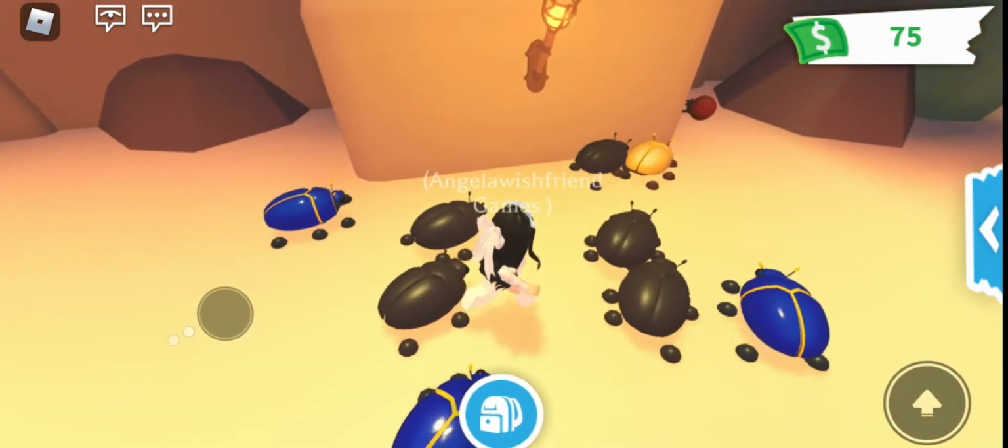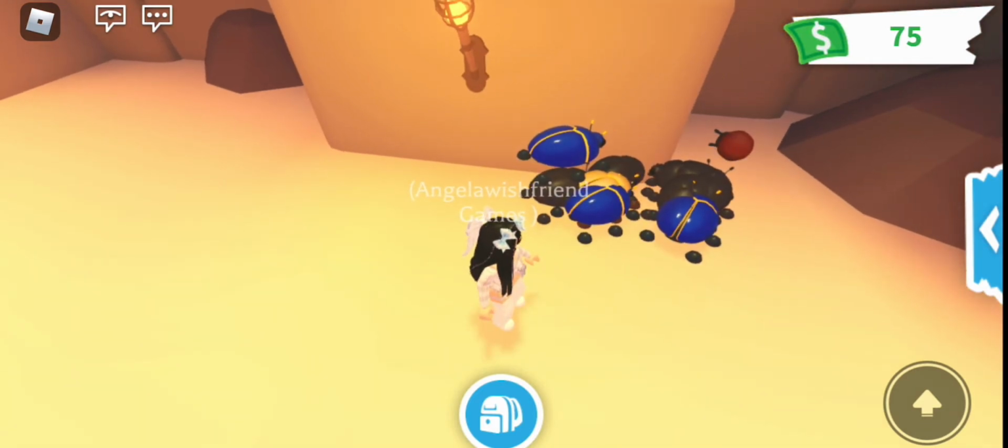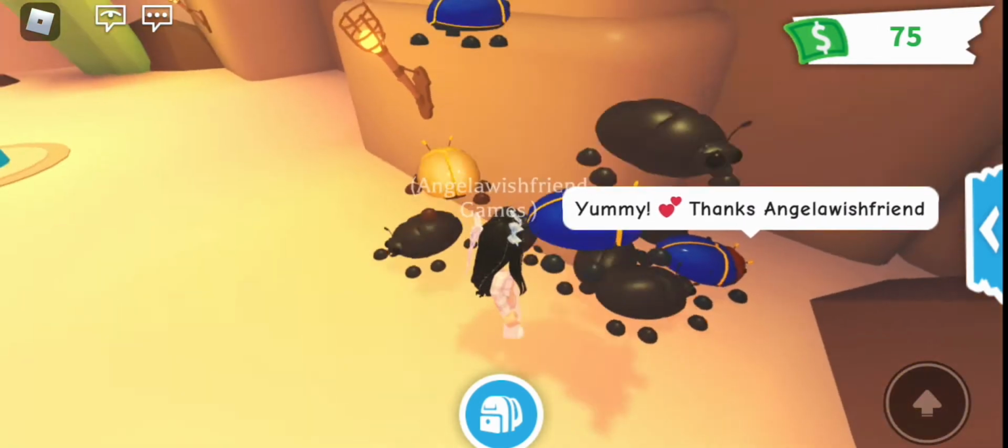There we go. Go get him, gold one. The gold one needs to get him, or at least the blue one. It's cool that on the first try I got a blue one though. Oh lord, not a regular one. I mean, now I can. Oh yeah, I got another blue one.